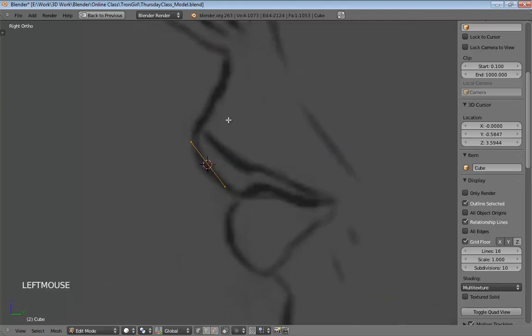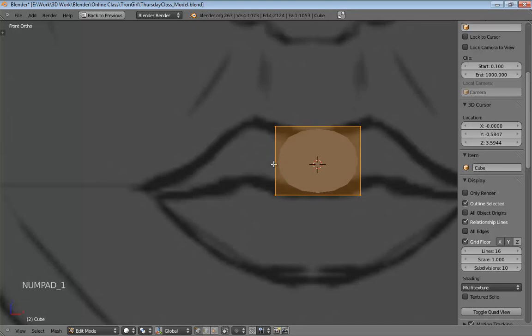Rotate this around. And I'm going to move it so that it runs from the inside point of the lip to the outside point of the lip. I'm not going to worry about this curvature just yet. So we'll scale it up a little. Move. Just a little more scaling. So somewhere right about here, give or take. And if we go to our front view, this is what this looks like.